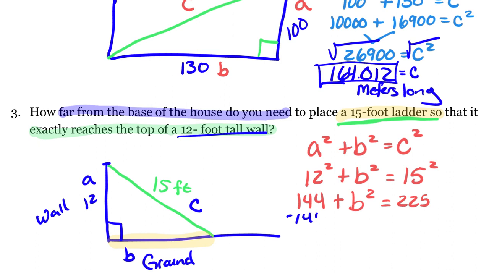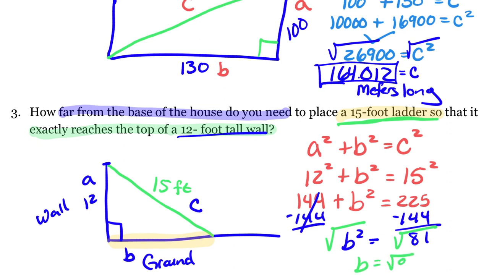So now I need to go ahead and get B squared, or B by itself ultimately. So I'll subtract 144 from this side, subtract 144 from this side, leaving me 81. That'll cancel out. So B squared equals 81. Well, I need to find out what B is, not necessarily just B squared. So I'll square root B, I'll square root 81, leaving me just B equals the square root of 81, or in a decimal, that is 9. So the ladder needs to be 9 feet, right? Yep, we're doing feet, so 9 feet away from the wall on the ground.